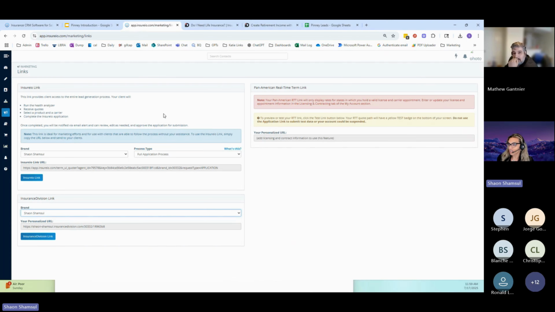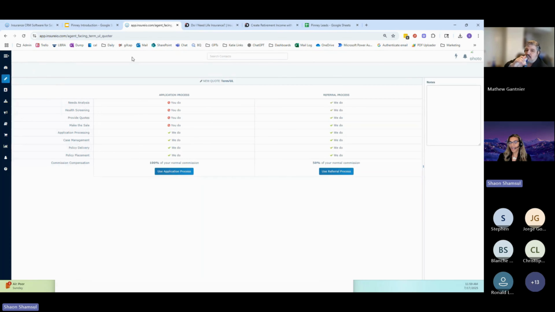Once I log into Insurio, there's a bunch of really, really cool features here. The first thing that I always try to show people is that any carrier that you would want access to that is relevant and top tier, you can have access through Insurio, not only with quoting, but also with e-apps. So if you want to quote Banner, Protective, AIG, Fidelity, so on and so forth, you're able to do that and submit the app directly into here, which is awesome and a big deal.